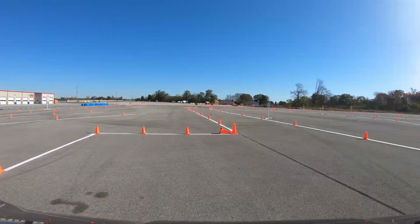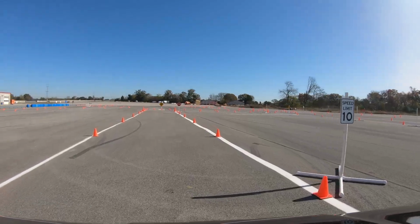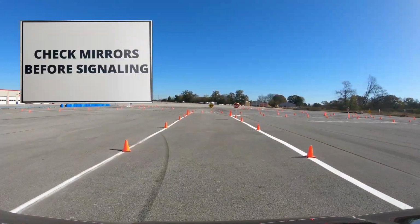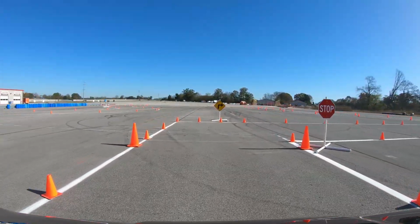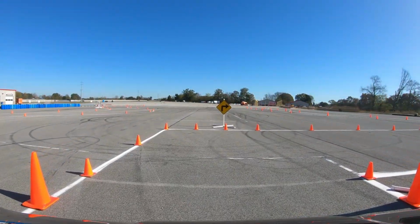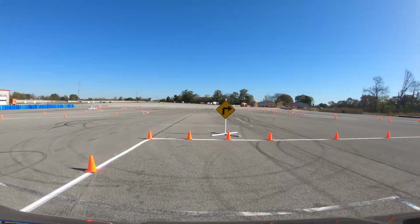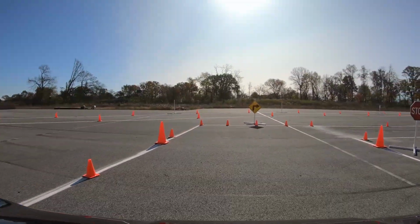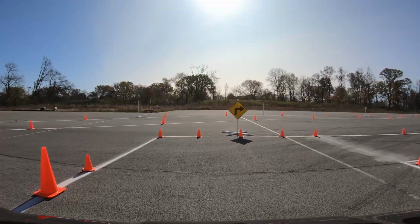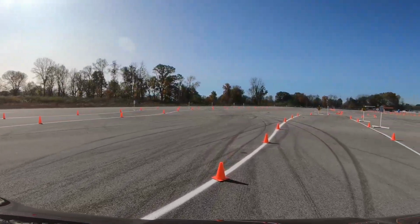Very important. This area here, we've got now the speed has changed, so make sure you know what the speed is. Passengers, check that speed to make sure it's consistent. Coming to a stop sign, again, check the mirrors before braking, check the mirrors before signaling. Very important. Here we have a right turn, and we do the stop. Perfect. Look around. Might take 3 or 4 seconds, but it's worth it to make sure there's no cars coming that you didn't quite see. A foggy morning, a dark-colored car in a nighttime condition, things like that.